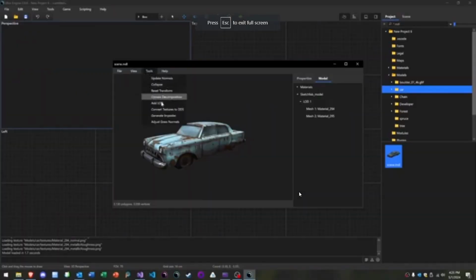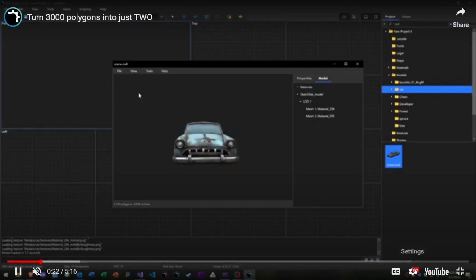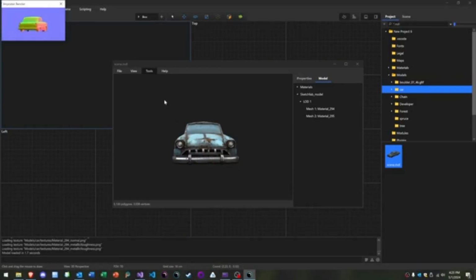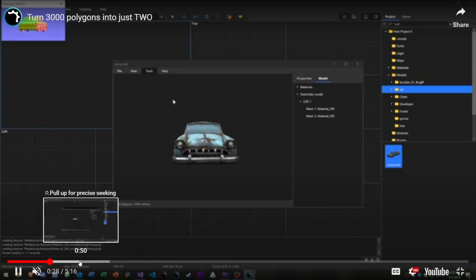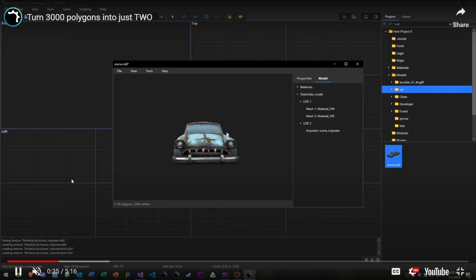So you probably saw this video. This is how you generate an imposter. And this does a good job of showing what's actually going on. Does that preview window still show up? I haven't tried this yet. Yeah, it does.